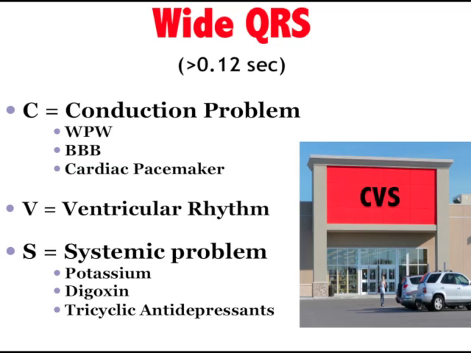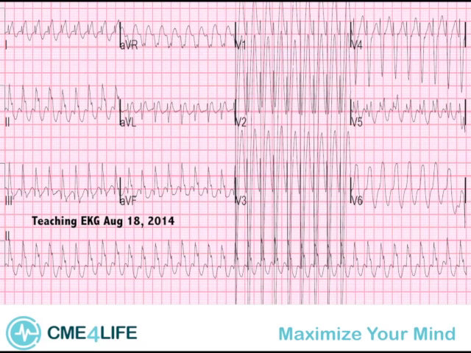When you look at the conduction pathologies, could this be something like a WPW? Could he have a bundle branch block, like a new onset of AFib with aberrant conduction? He doesn't have a pacemaker, so we throw that one out. Could it be VTAC? You can't take that off the table, even though when you look at the morphology, down here in lead II, this almost looks like there may be, is that a P wave or T wave?